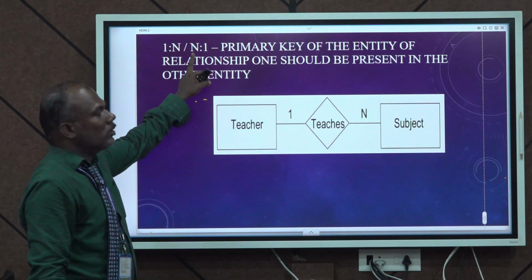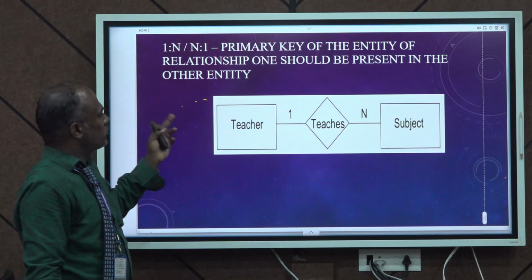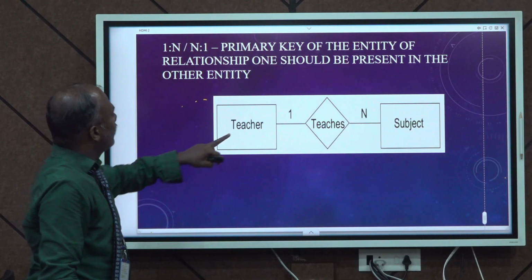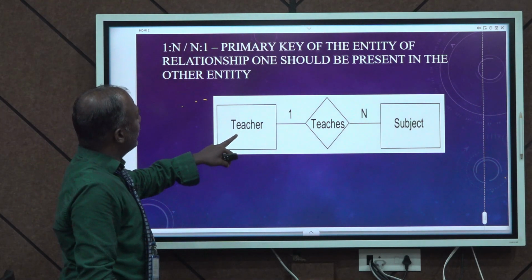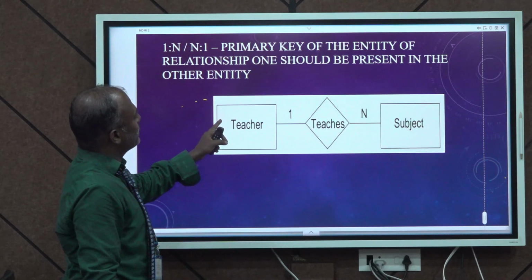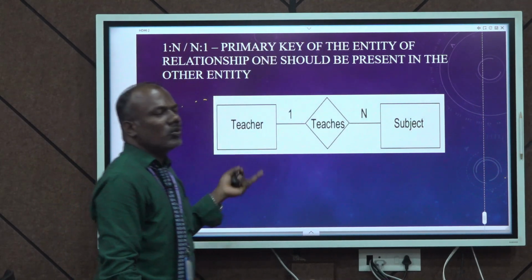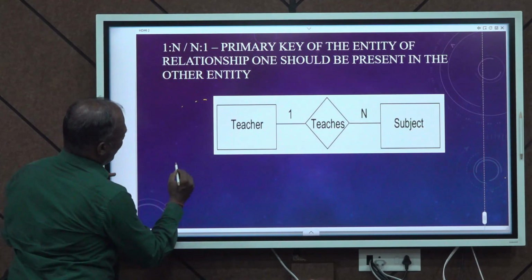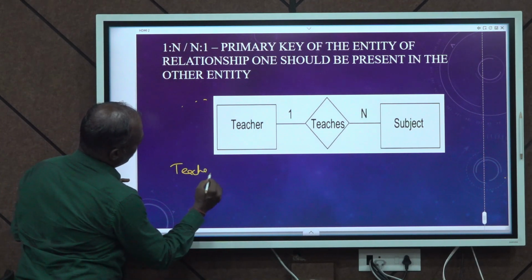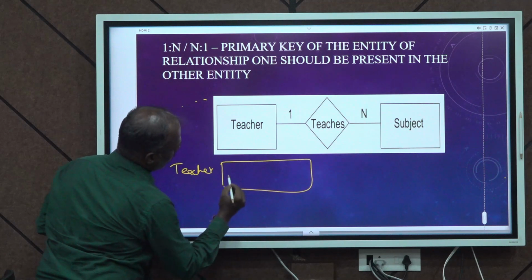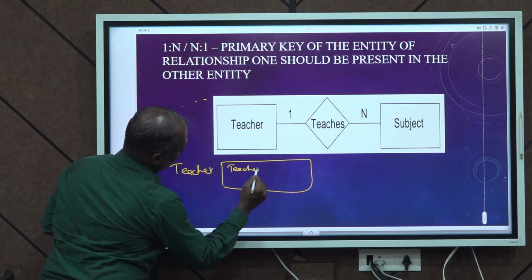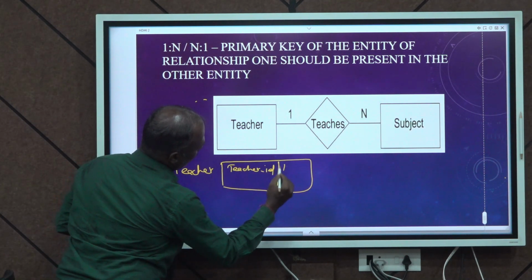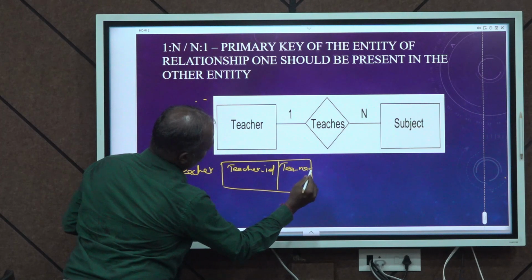One to many relationship or many to one relationship. In this constraint, the primary key of any one entity should be represented in the other entity. That is called a one to many relationship. If we consider the teacher table, teacher ID and teacher name are mentioned here.